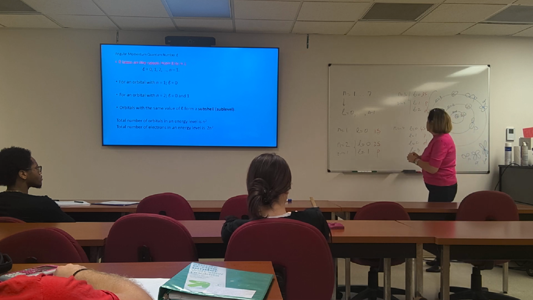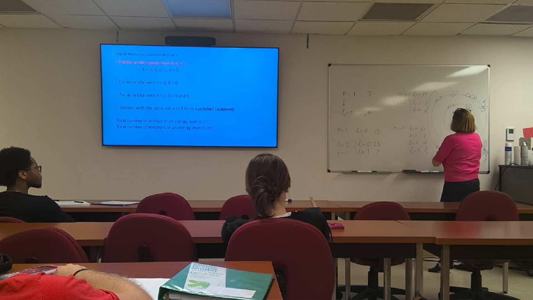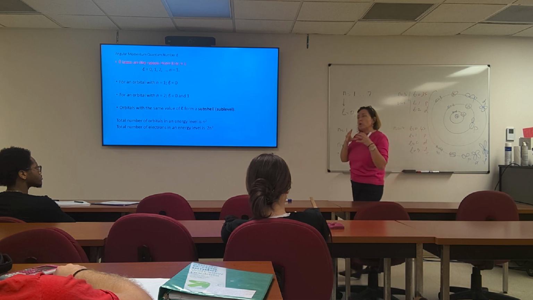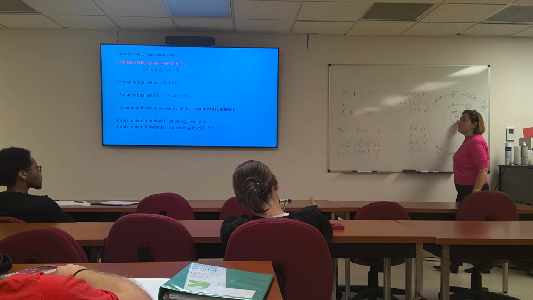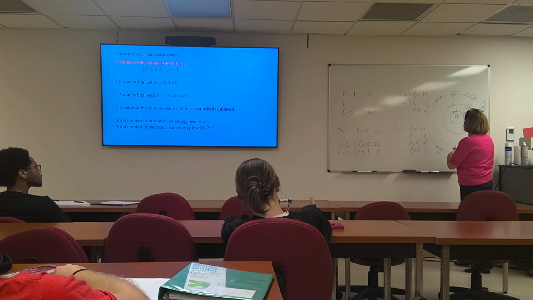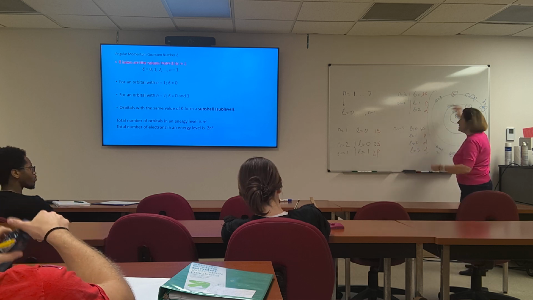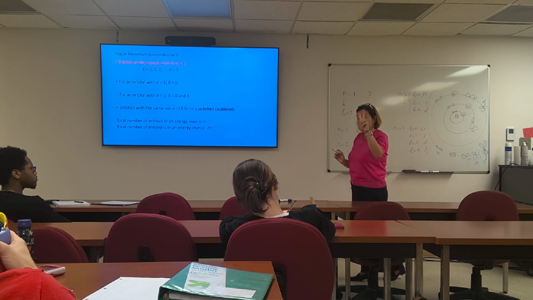So by putting the value of the energy level in front of the orbital, I turn just a simple orbital into what we call a sublevel, because it tells me that this s orbital belongs to the 1st energy level. So it's a sublevel 1s in the 1st energy level. For the 2nd energy level, I have the 2s and the 2p. So on the 2nd energy level, I can have orbitals 2s and 2p. So there are 2 sublevels in the 2nd energy level.